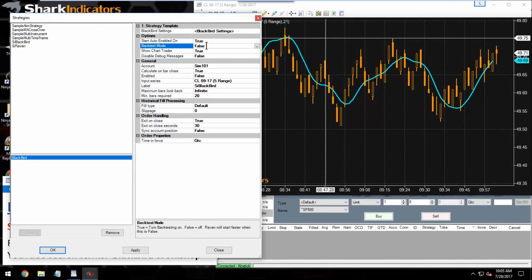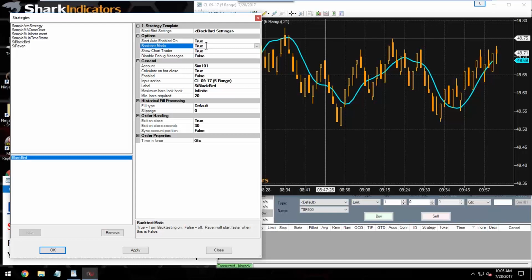You can leave that off. But Jeff's question is about this backtest mode, and how does it affect? Backtesting sounds like on a static chart versus market replay.